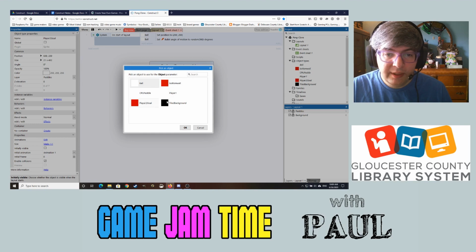And you can see we can choose the object we want it to have happen to. I see the bottom wall and the player 2 goal. I don't see player 1 goal or top wall, so we might have to look at why that is. So for now, let's do player 2 goal.